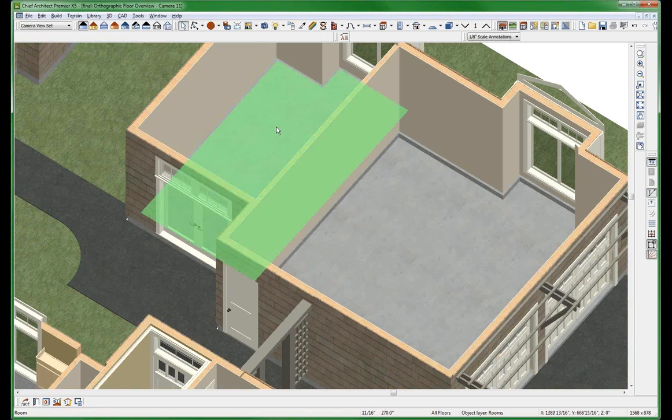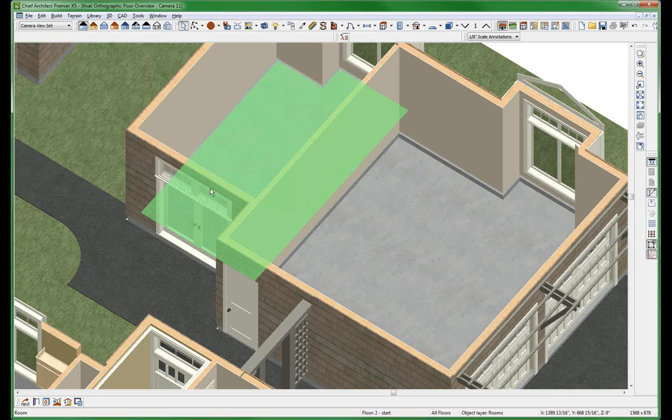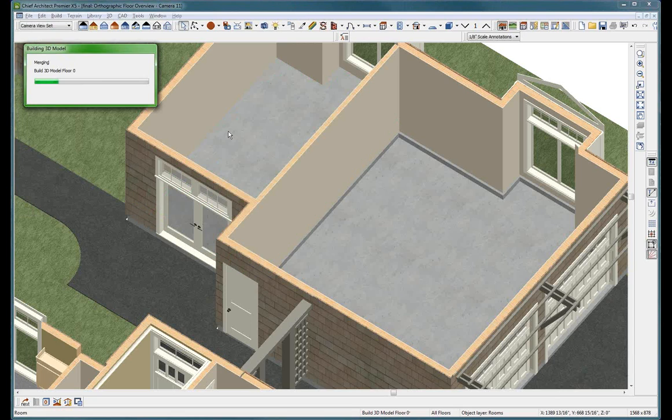Now I want to make this garden room the same elevation as the garage, okay? Now why does that thing disappear? Why did that disappear? The stem wall type stuff, you know what I'm saying? I want the floor at -6, okay? I never get this. I don't know why I can't control this.